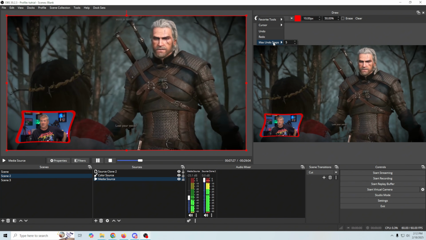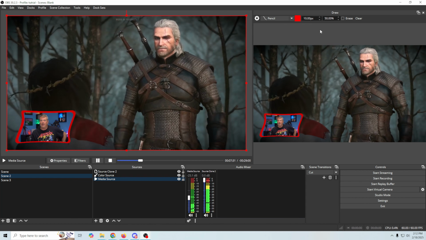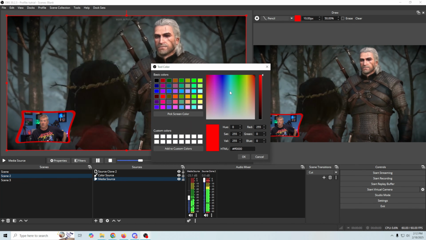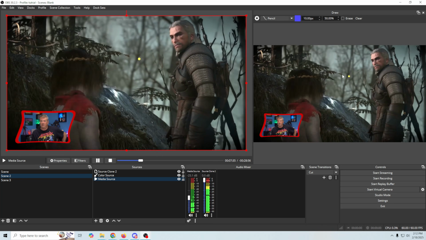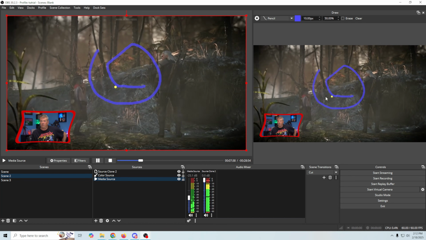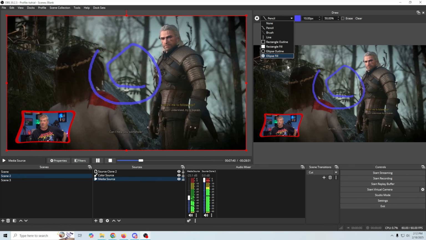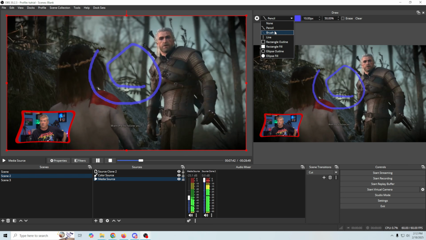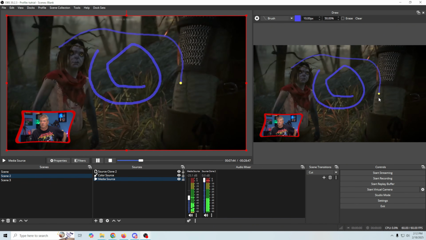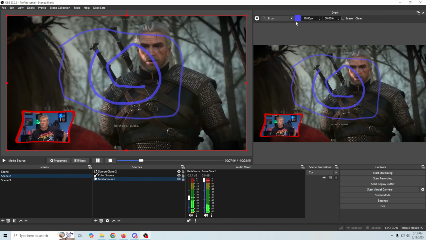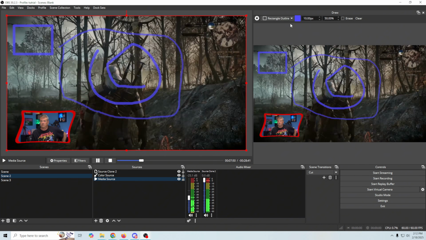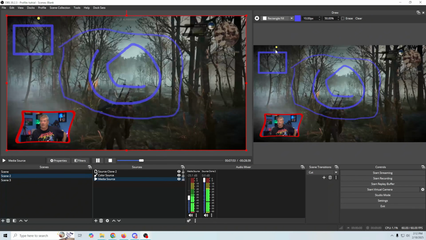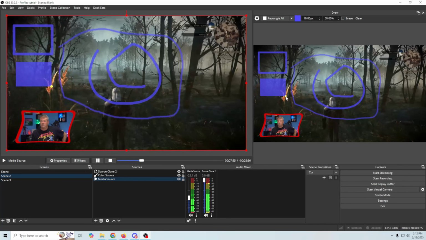You can also change the size of your cursor, obviously, by adjusting it right here. So you've got your max undo steps in there as well. And we can change the color of what we're trying to draw to whatever we want just by going in here. And now it'll draw in purple. We've got all kinds of different things that we can do. We've got the pencil, the brush, and then we have the rectangle outline and the rectangle fill.